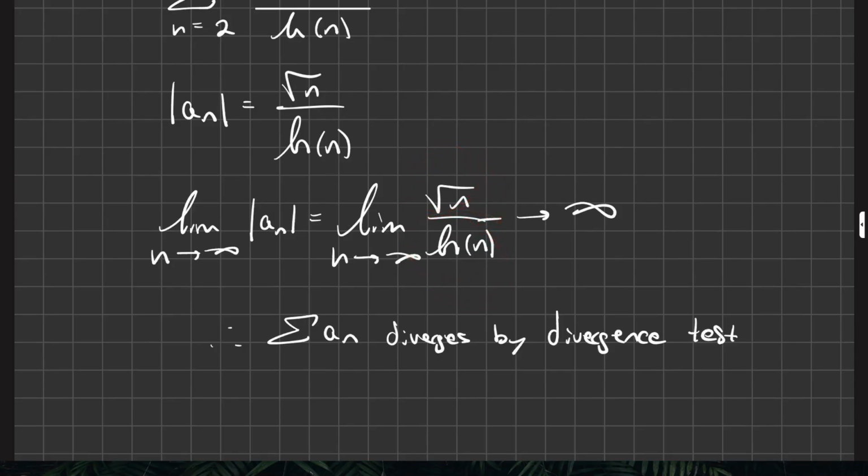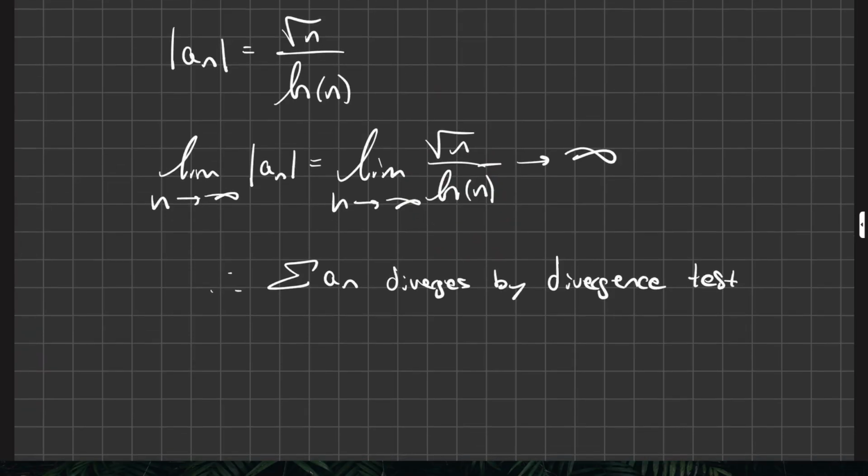But if you don't want to make that argument, you could, of course, brute force this and use L'Hopital's rule, because we know the derivative of square root of n would be 1 over 2 root n, and then the derivative of ln of n would be 1 over n. And you can make an algebraic argument from there. Okay, now I think we have one more. No, that was the last solution for this part.